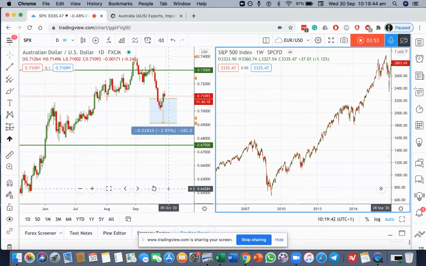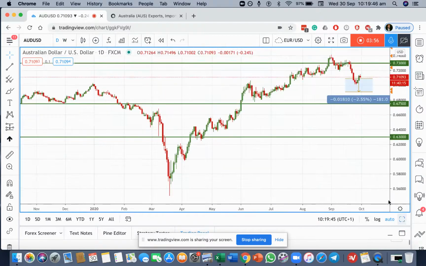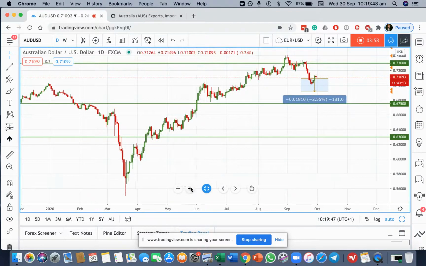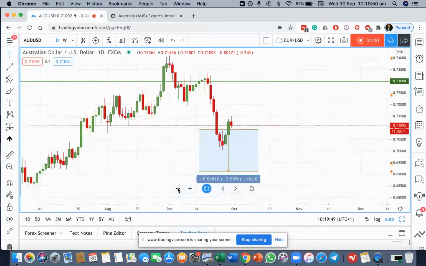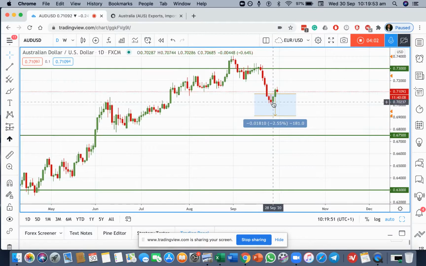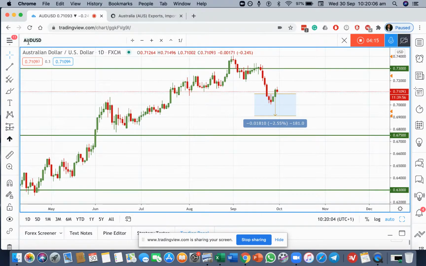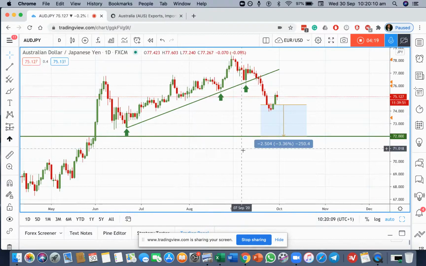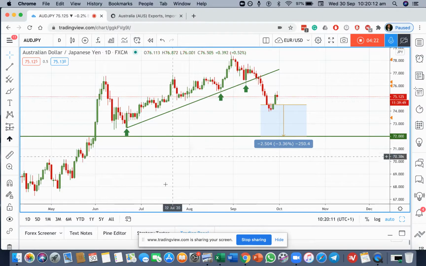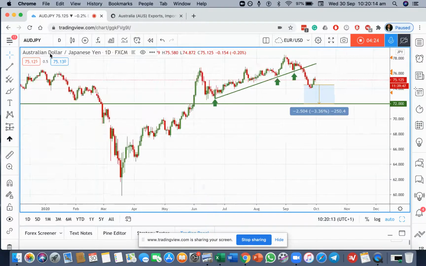So what that means is all of these sell-offs that happen in the Aussie dollar US dollar are actually buying opportunities. As long as stocks continue to rise, then the dips that we get in the Aussie dollar US dollar could be buying opportunities back to the levels where they were before the drop off. So again, Aussie dollar US dollar right now could be a buying opportunity to take the exchange rate back up to 0.74. And we also have a buying opportunity for the Aussie dollar Japanese yen, which again moves in tight correlation to the price of the S&P 500.